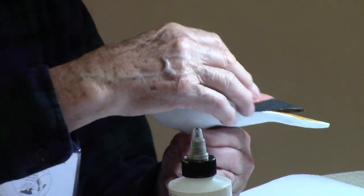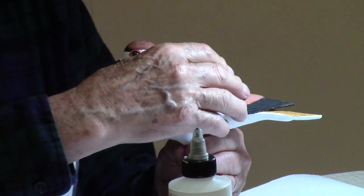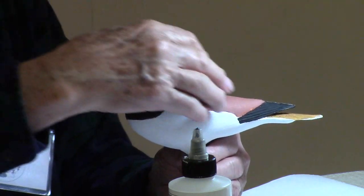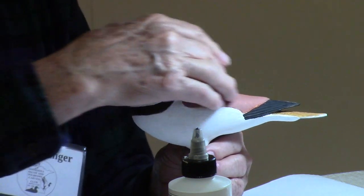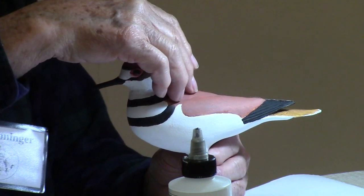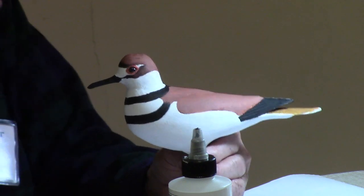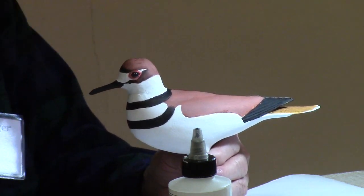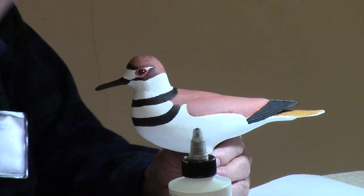The back and the coverlets of the wings, I have it as burnt sienna. It can be darker colors. The thicker the pigment, the thicker the paint, the darker the color. So I used a base coat in which I used, in this area, burnt sienna plus white. I used just white gesso for it because it is very opaque and it will cover everything in a nice uniform base coat. So when you start painting, you want a nice uniform base of basically the lightest color that you're going to see in those feathers.